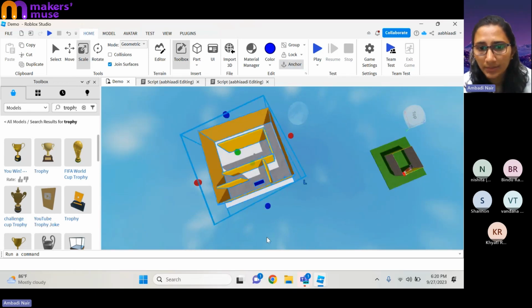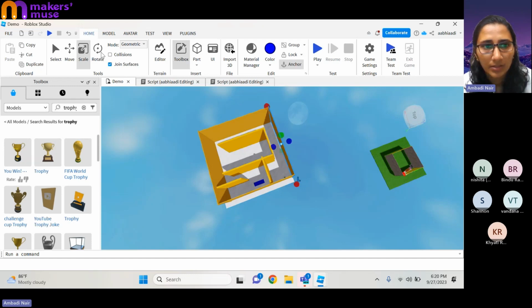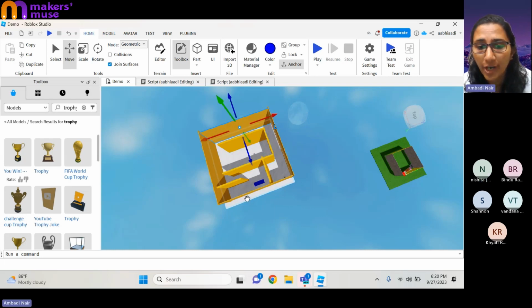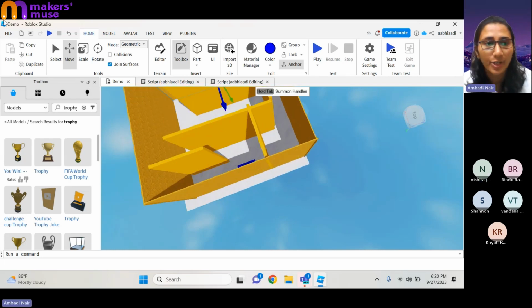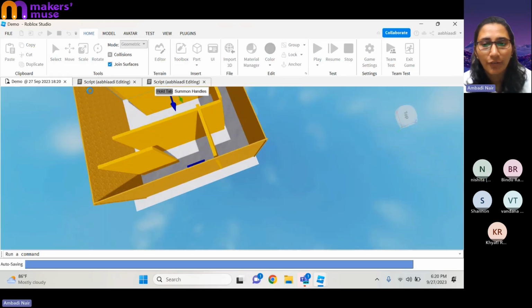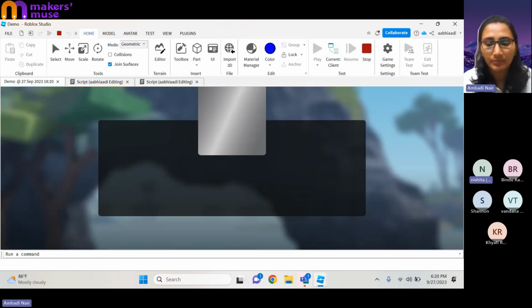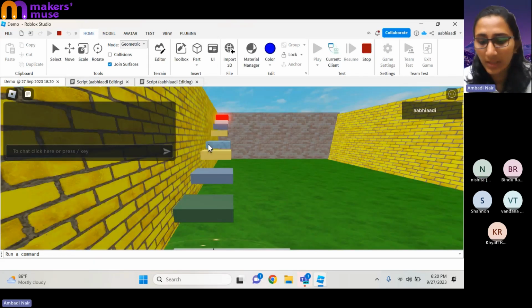Anchor. Okay. So this can be a bit more inside. Okay, and why were we using anchor that day? Anchor is for not falling down. If it is not anchored, it's not stable there. When you start playing, parts fall apart. Oh, yeah, remember. So let's play.